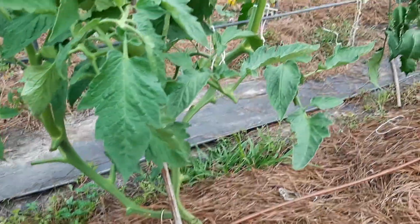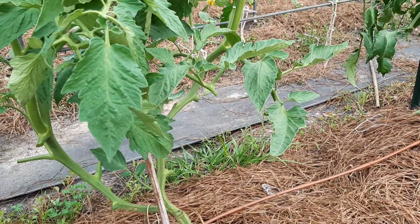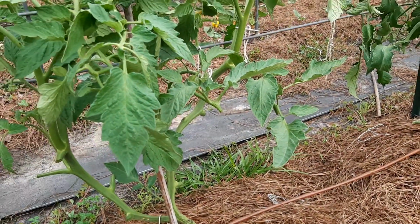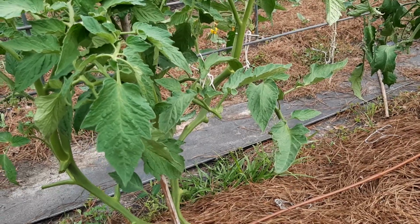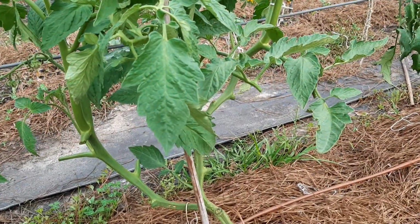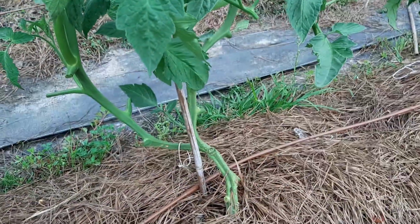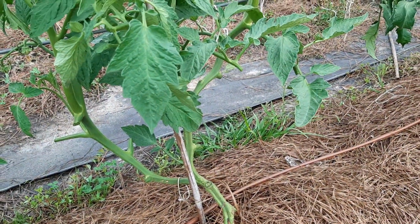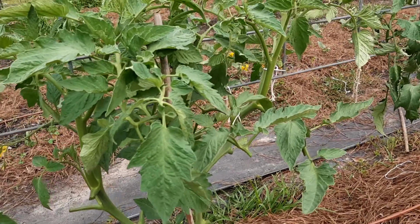So that is it. Before you do your first and only heavy pruning, the second time is just going to be to cut leaves in two if they start to hang too low. Make sure that you feed them well so that they can bounce right back from this stress and not feel it too much. And tomorrow we have a good rain shower coming in, which is great because rain is going to bring more nitrogen on the plants.